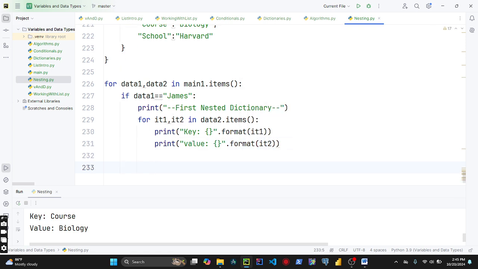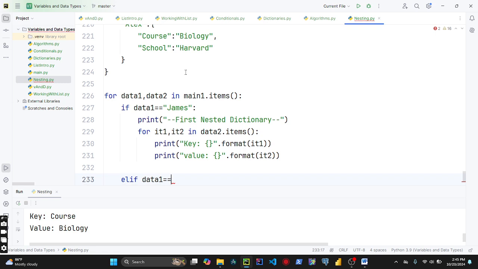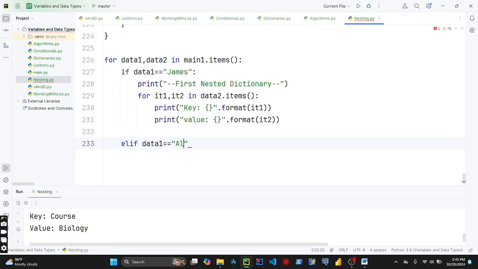Then you can create another conditional statement. Tell if data1 is equivalent to the second person's name, Alex. Now remember, in order to make this neat, you have to create a new line after you are done iterating over the first dictionary.